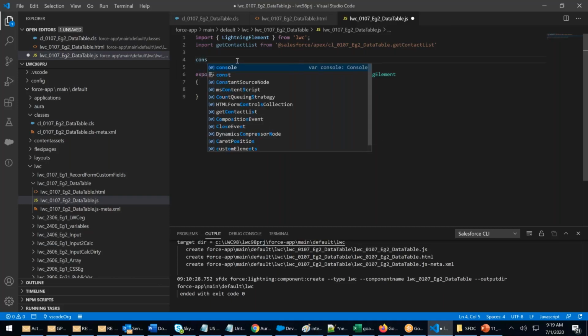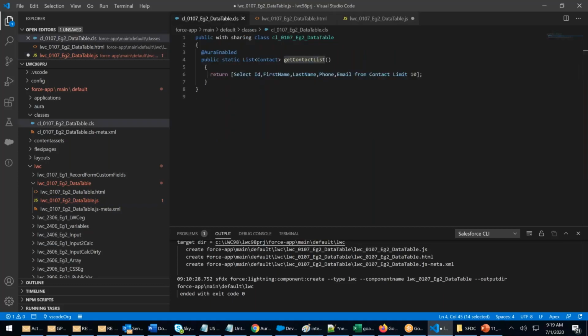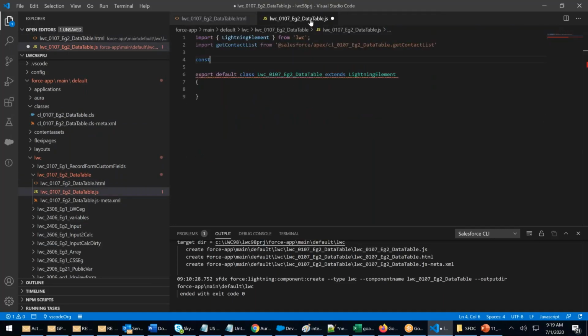CONST, constant. What is the name I gave? Constant COLS. COLS equals to.